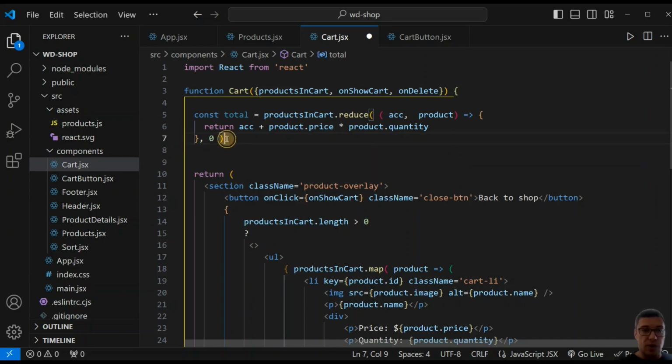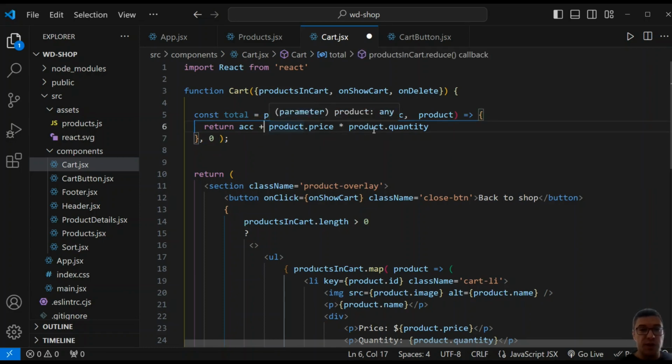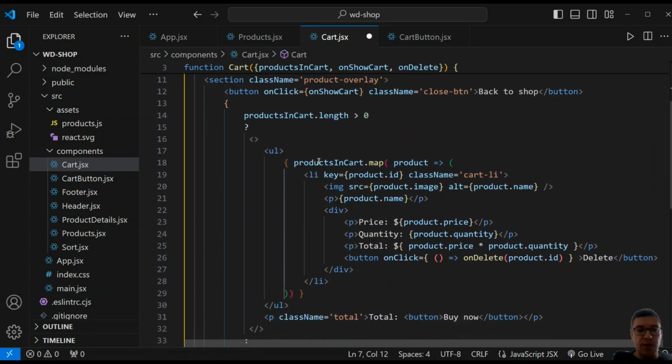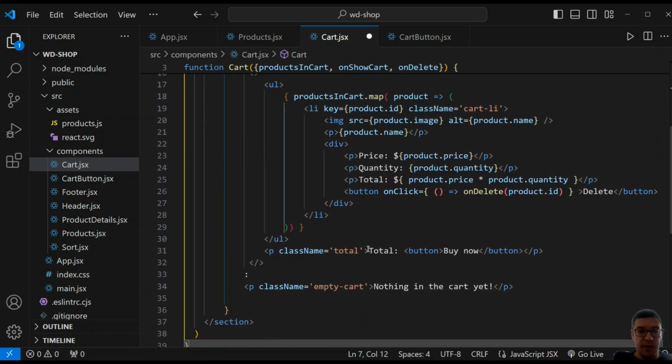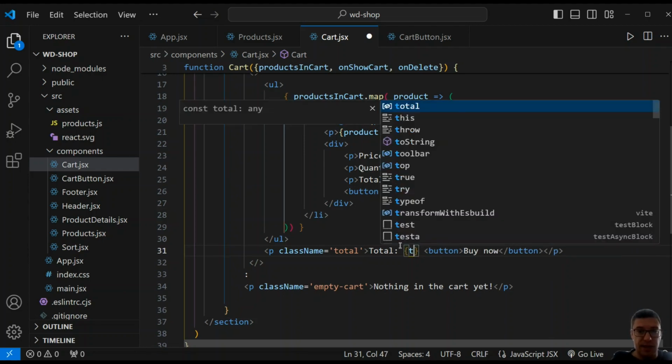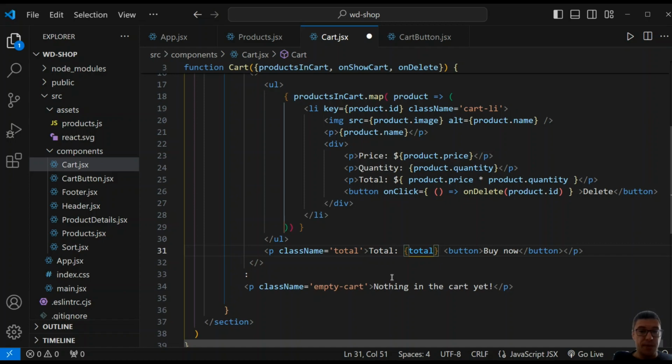Okay, so to clarify, we have our accumulator which is starting as 0, and then on that accumulator we are adding plus product.price times product.quantity for each product in our cart. Now we only need to display this total constant here inside our total.